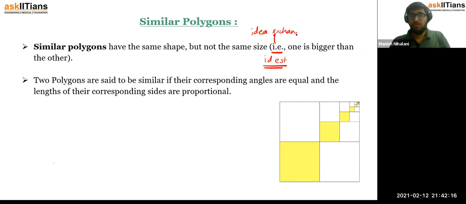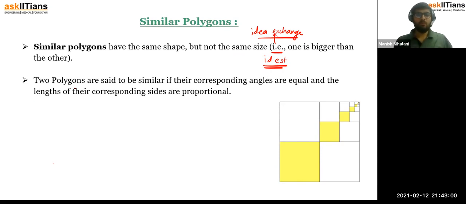So when you are writing the same idea in exchanged words, here we were talking about the same size, like similar polygons have the same shape but not the same size. So it was clear that it should not be of the same size, but we were writing the same idea in different words, in exchanged words, and in those exchanged words one is bigger than the other. So when we say one is bigger than the other, it clearly means that the other one has to be smaller than the previous one, right? So idea exchange, it's like that. Similar polygons have the same shape but not the same size. So in that case we say idea exchange.